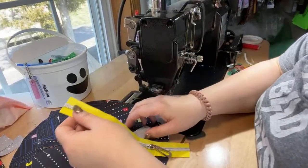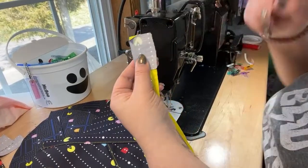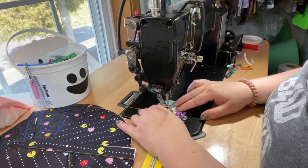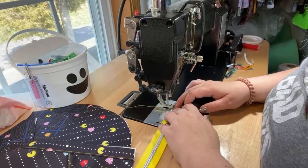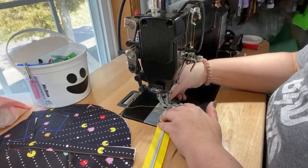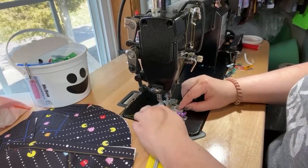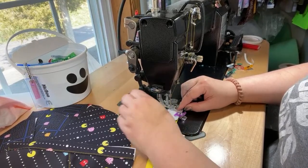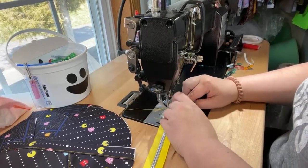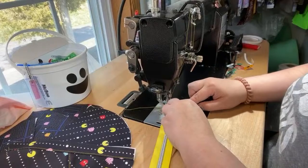Okay. And so now I'm going to take my zipper tabs and place them right sides together, and I'm just going to do a quarter inch seam allowance. You could do a little bit bigger if you wanted to, you could do a 3/8 inch. Maybe I'll do that, just because I like to see some of my tab. Come on. I think we're going to be playing some bobbin stuff here. I'm trying to make sure that it's even and not crooked here. Okay.